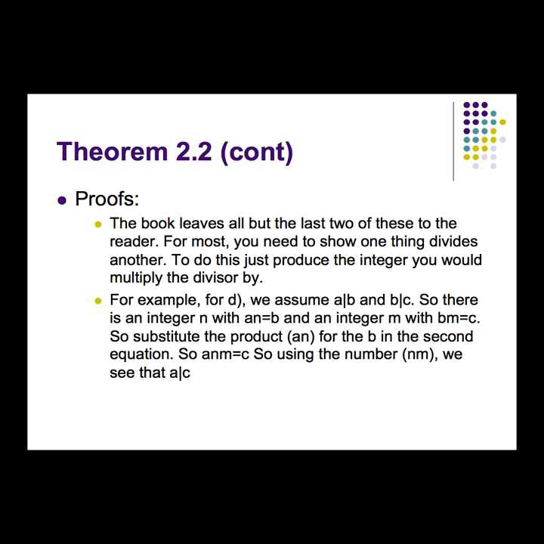This is generally how one goes about doing all of these proofs. They all deal with assume this, that, and another thing, and prove that one thing divides another. A divisor divides a dividend. To do the proof, you almost always construct a multiplier. Construct a number, just as we did here, the number n times m, that you can multiply by the divisor and get the dividend. And you come up with that using the assumptions. That's the general approach to all these proofs.